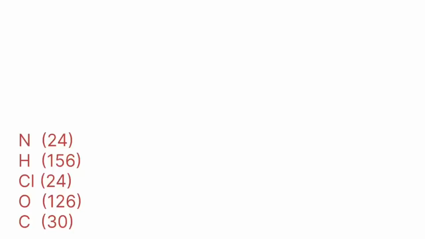So what we have in total, let's just recap here: 24 nitrogen, 156 hydrogen, 24 chlorines, 126 oxygen, and we have 30 carbons. So now when I'm writing out my product side, we're going to take this total list of elements that we've already summed up here, and we're going to apply it to known products. We're going to do all the easy ones first, and then we'll do the ones that could be a couple of different ones and talk about how to figure that out.